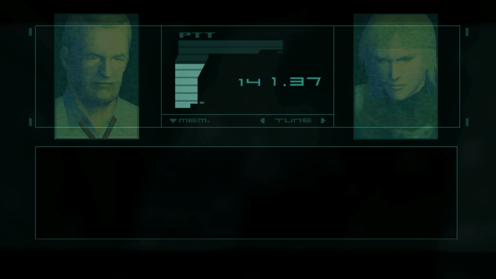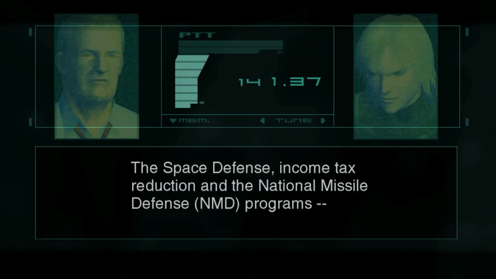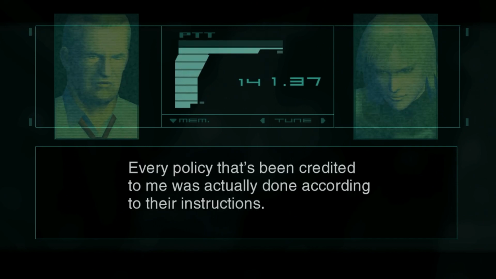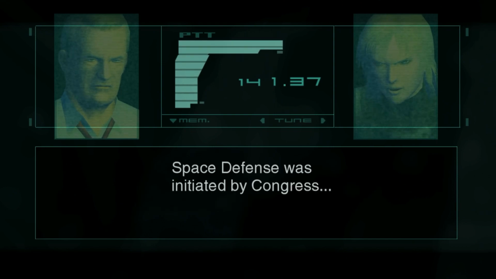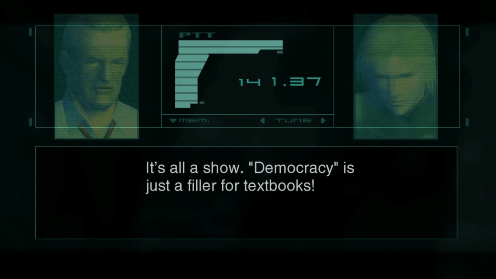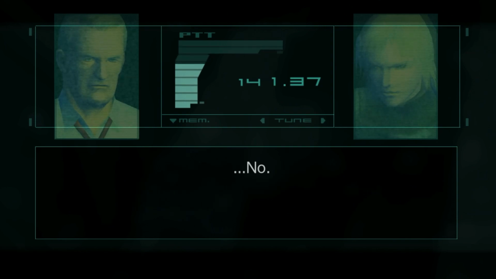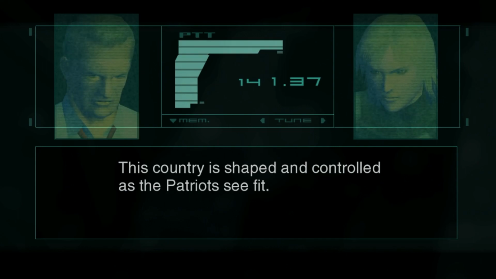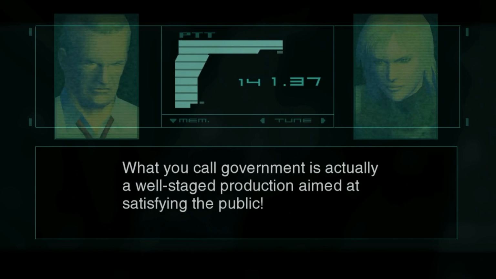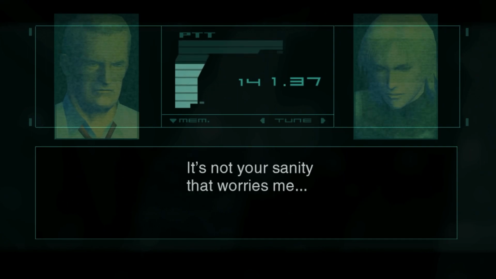No. Hard to believe, isn't it? But it's the truth. The space defense, income tax reduction, and national missile defense programs. Every policy that's been credited to me was actually done according to their instructions. Space defense was initiated by Congress. That's what the Patriots want the country to believe. It's all a show. Democracy is just a filler for textbooks. Think about it. Do you actually believe that public opinion influences the government? No. This country is shaped and controlled as the Patriots see fit. The people are shown what they want to believe. What you call government is actually a well-staged production aimed at satisfying the public. Don't look at me like that. I'm legally sane, you know. It's not your sanity that worries me.